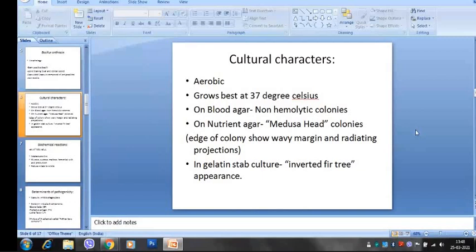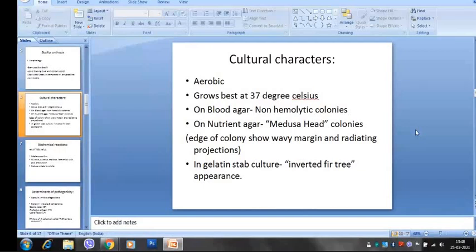If we perform biochemical tests for Bacillus anthracis, it will show catalase positive. If we perform sugar fermentation tests with sugars such as glucose, sucrose, maltose, they will be fermented with acid production. Acid production means the sugar media, originally pink, gets converted into yellow, which means it is fermented. Similarly, it reduces nitrate to nitrite.